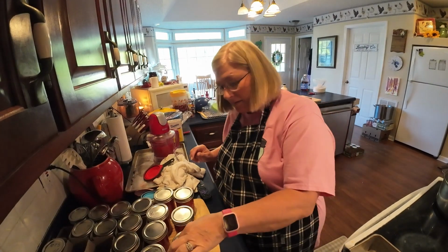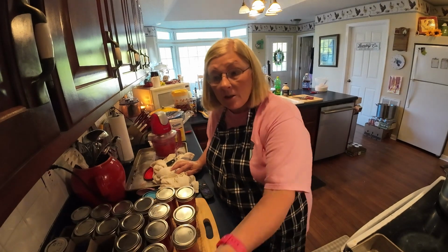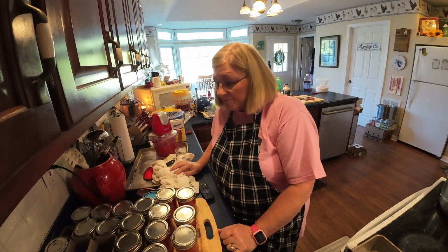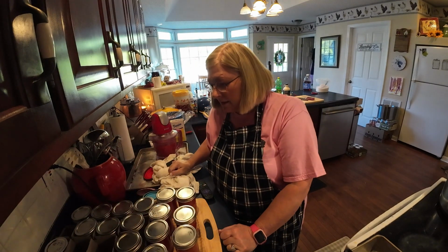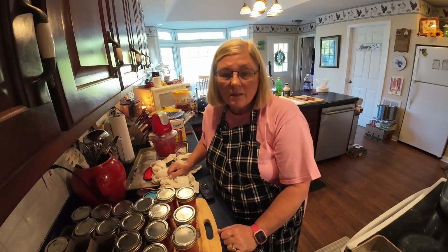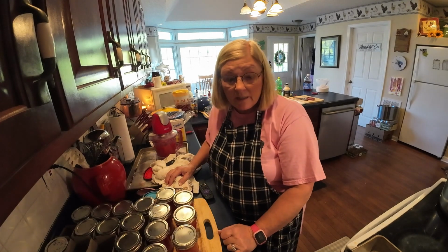All right, y'all, we got 10, almost 11 jars of that tomato onion jam. So I think we're done with our savory jam making this year, our tomato-based jams this year. I did 16 jars of bacon tomato jam. I did 4 the first go round and then 12 this last go round. I did 5 of the onion. I may do more onion, but that doesn't have to be done right away because you can get sweet Vidalia onions year round anymore. And then we've got our 10 of the tomato onion jam.